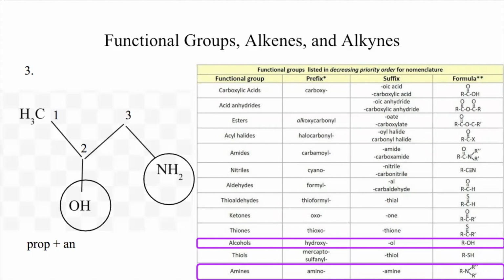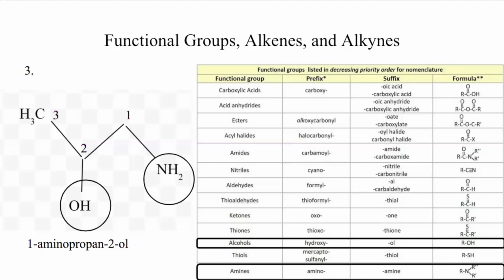This means that our molecule name will end with the alcohol suffix, -al, while the amine prefix, amino, will go before the root name. Now, we just need numbers for these groups. This first carbon on the left has no functional group, while the one on the right does. So it's pretty clear that we have to start here when counting to get the lowest numbers on our functional groups. When we number our carbons like this, we get a 1 on the amino group and a 2 on the hydroxy. We don't need a number for that methyl on the end because it's part of the main carbon chain. It's not branched off.